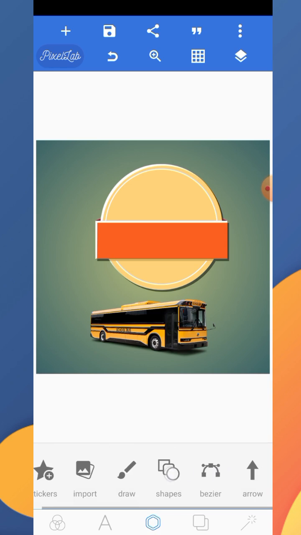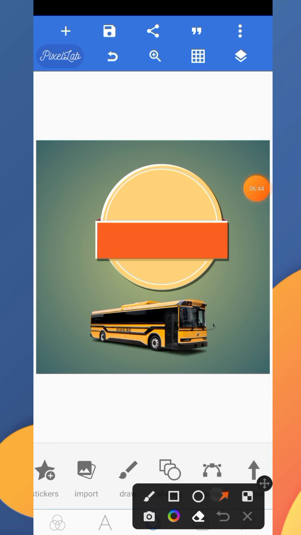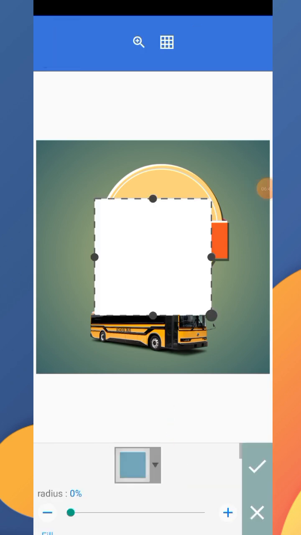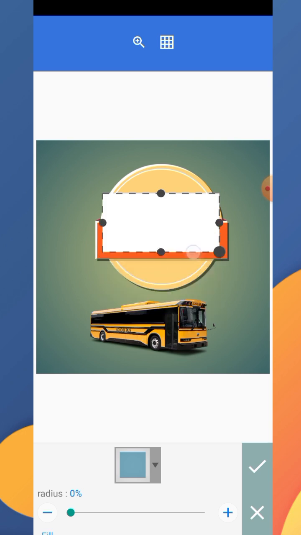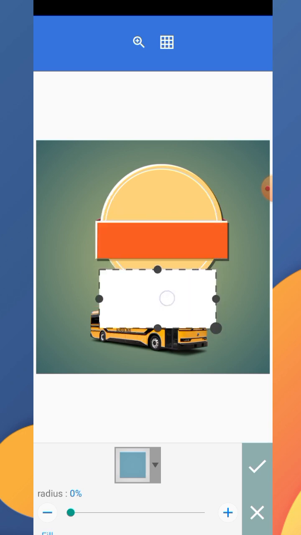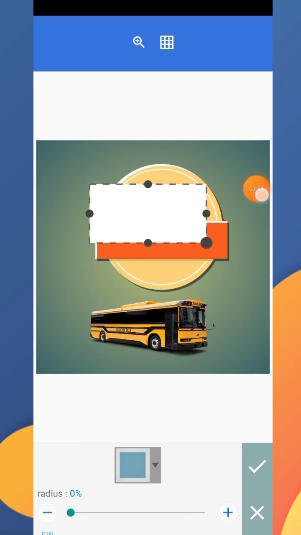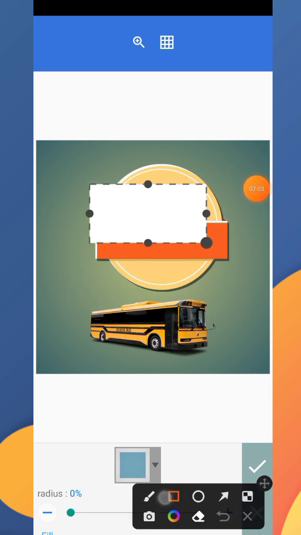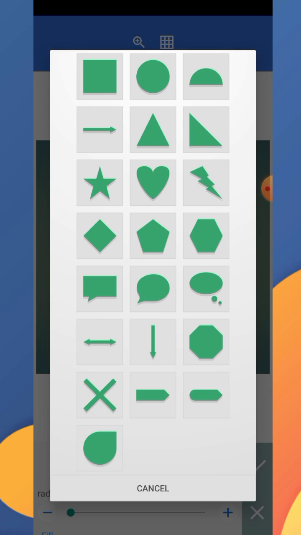And then we have the shapes, which we will be using most of the time. When you click on the shapes, it will give you the ability to import any type of shape you want, and then will give you the chance to modify all of them as well. So when you select a shape like this, and then you click on this particular button tool down here, it will give you the ability to change the particular shape.